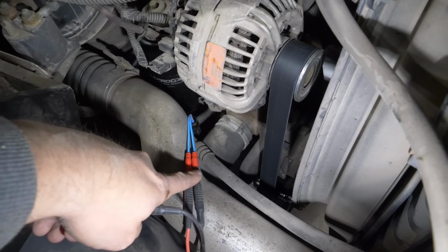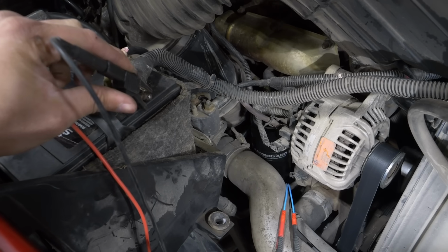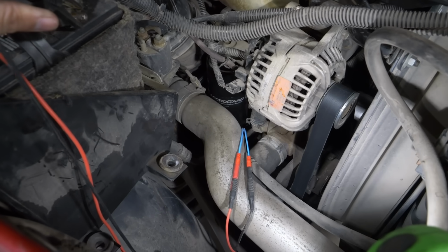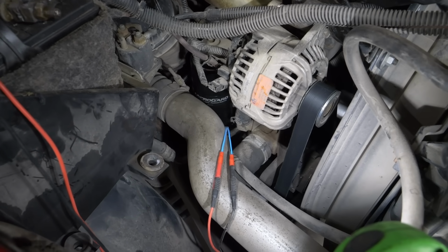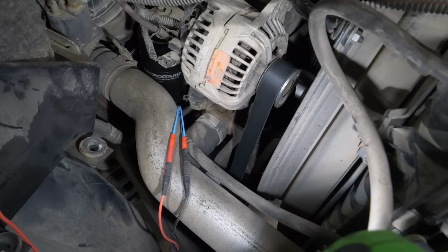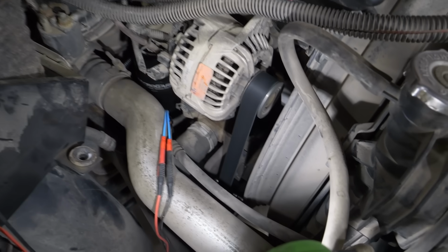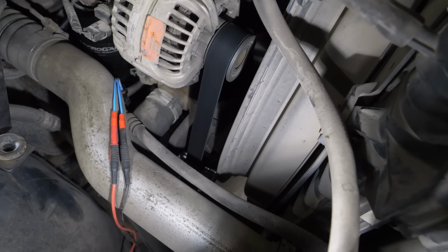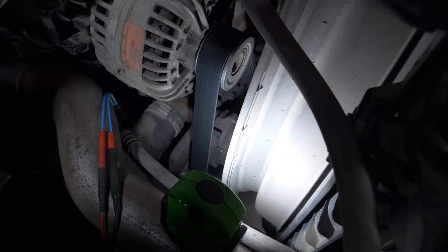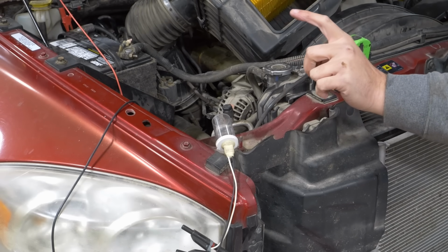We're going to try putting some juice right to the clutch and see if we can get it to engage. Well, we got arcing and sparking, but I don't hear any clicking and clacking. Okay. Let me start the engine, I guess, and we'll see if we can get that thing to click in. Doesn't appear to be working. This light is connected to the power feed for the compressor clutch.